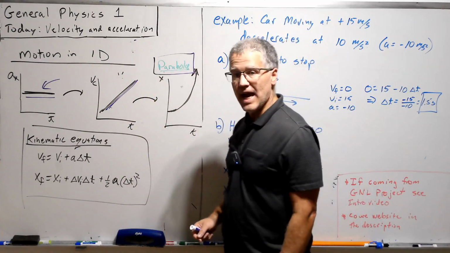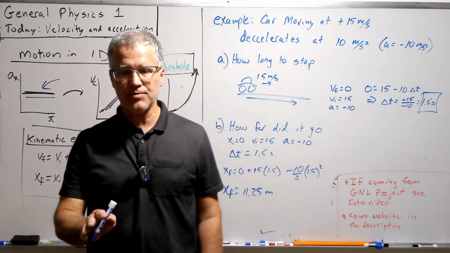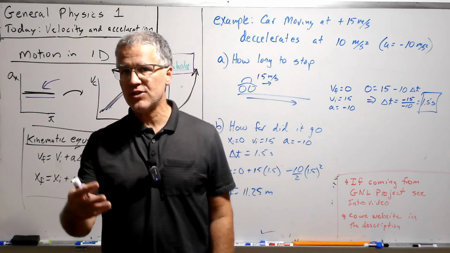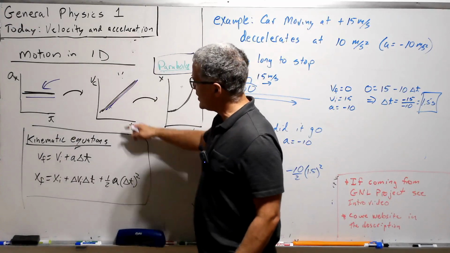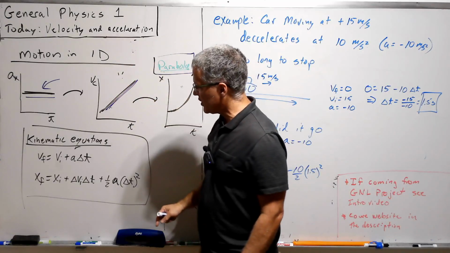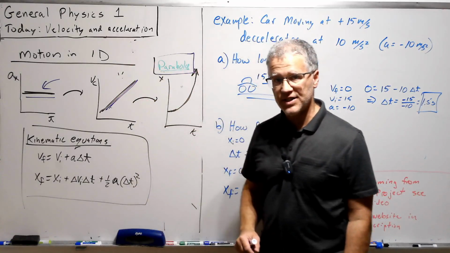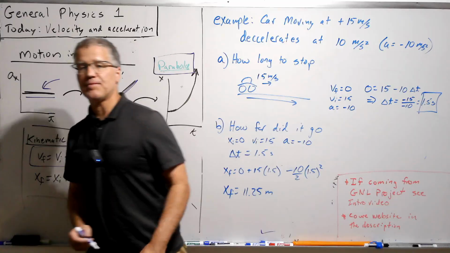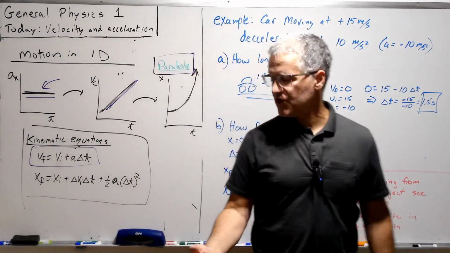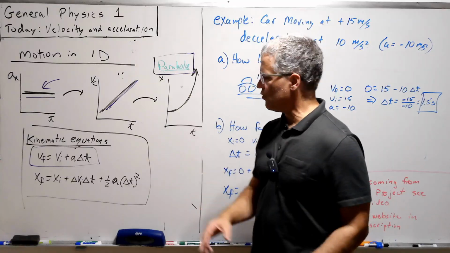Now, we had the equation from last time, a pretty simple equation. That's called a kinematic equation. We're talking about kinematics, this motion of objects. So the kinematic equation for constant acceleration motion is an equation that looks very similar to the last one for the velocity. In fact, it's the same, except that velocity is playing the role of position now, and acceleration is playing the role of velocity now.